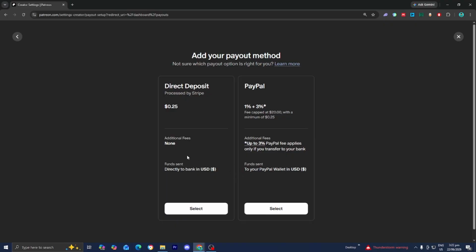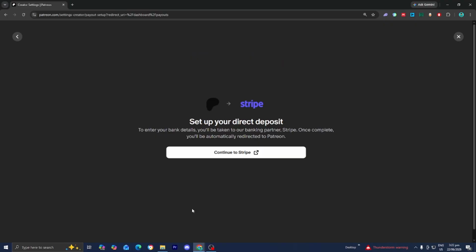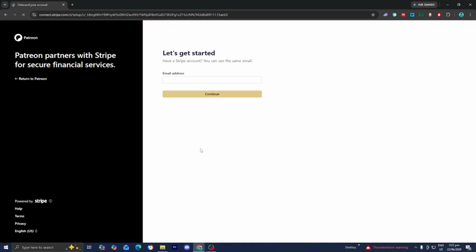So of course, I personally recommend going with direct deposit right over here, but if you want to, you could also use PayPal. So let's just go ahead and use direct deposit, and then it's going to make you open up this software called Stripe. So you just want to go ahead and press on it just like this. Stripe is a payment processing software that you are able to use. It is completely free to use, and you're able to log in if you already have a Stripe account. But if you don't, do not worry, you're easily able to make one.